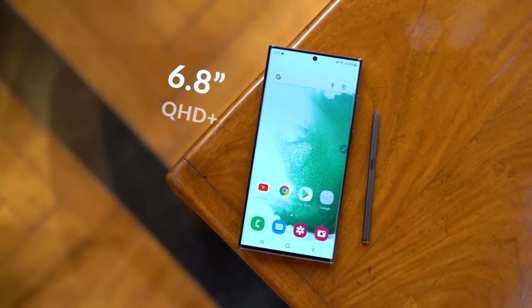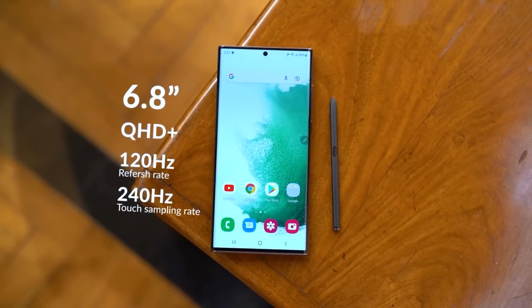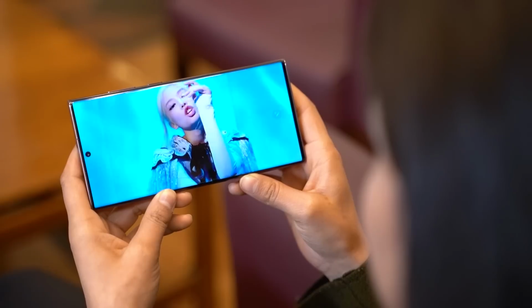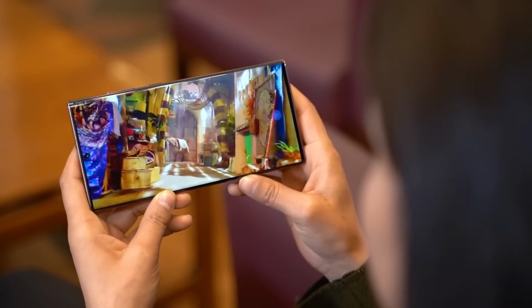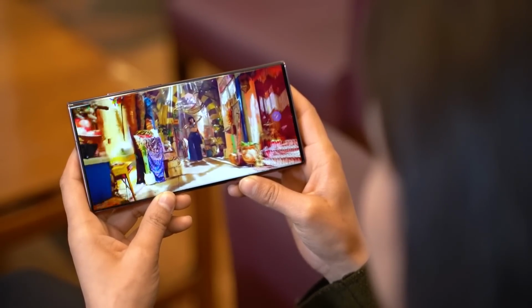Okay, first things first, I have to appreciate how amazing S22 Ultra's display is. From its incredibly slim bezels to flaunting one of the brightest screens on any smartphone right now, this is probably the best display I have interacted with so far. Even better than my previous daily driver, the iPhone 13 Pro Max. So yeah, this display is just gorgeous. Just look at the colors and contrast levels on it. Thanks to all these, this is literally my favorite smartphone screen to watch content on.